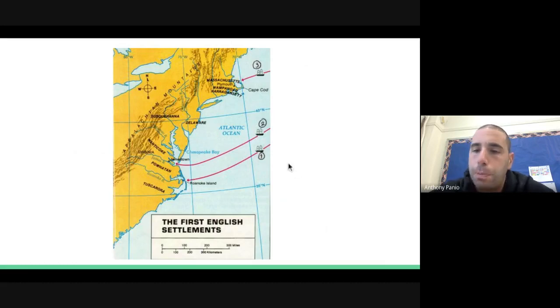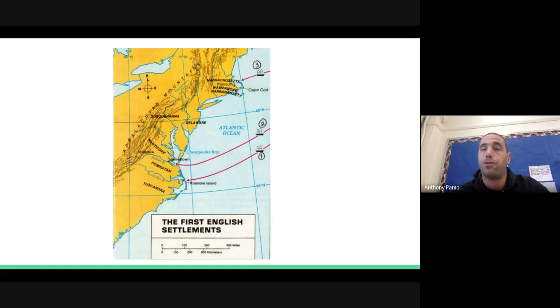The first major group we need to know about is in, I think it's 1607, okay? But it could be a little bit later on. We had the people of Jamestown, people of the British colonies go to a place called Jamestown, Virginia. This is something that in 7th grade you probably spent some time on. One particular thing was that the people of Jamestown thought they were going to a climate very similar to the one in Great Britain, so they thought it was kind of colder. So they brought crops to farm, and when they got there, none of the crops grew because they were in the wrong type of farmland.